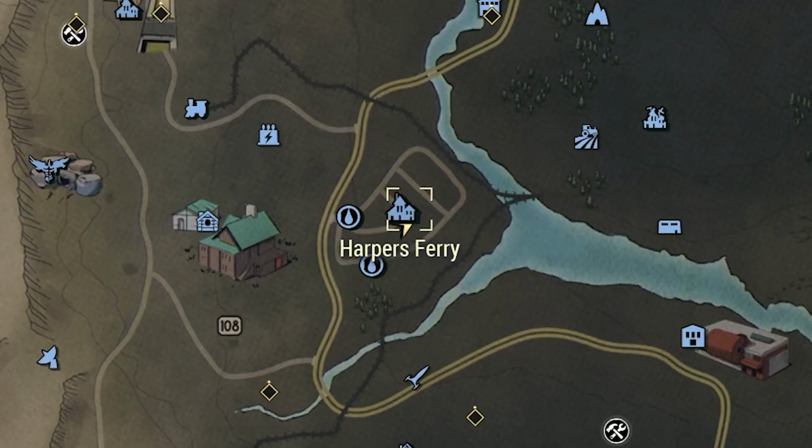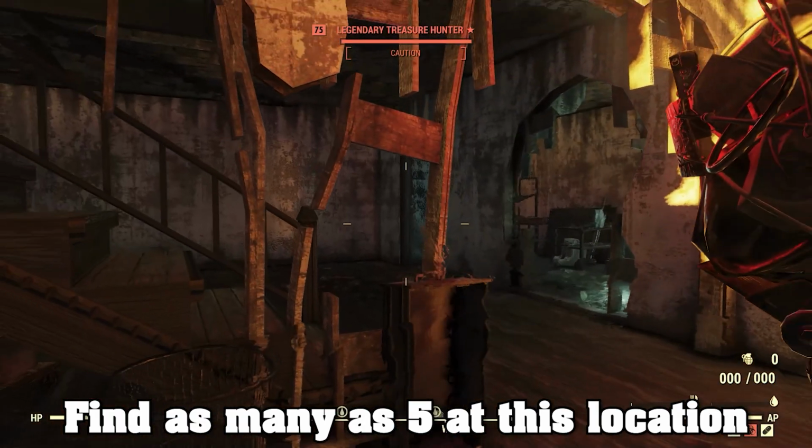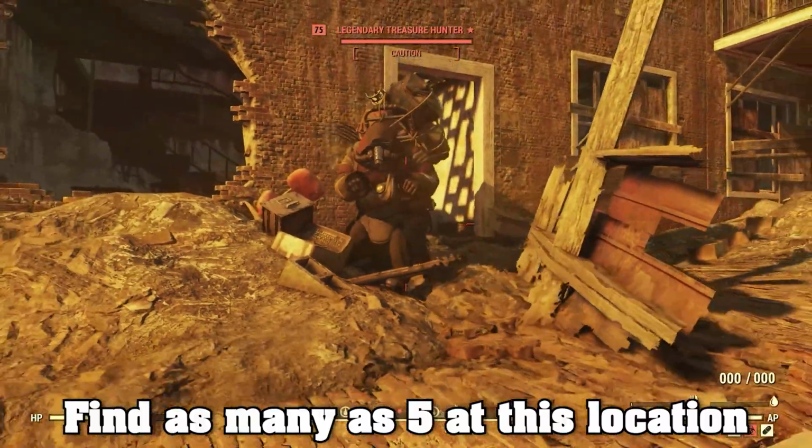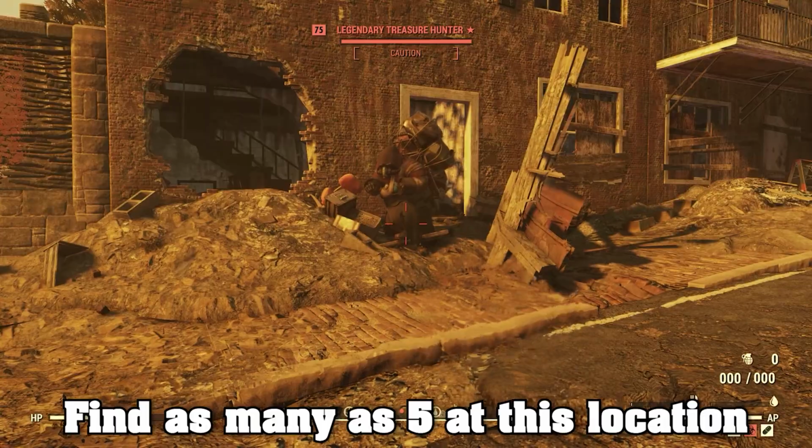Next, we'll head over to Harpers Ferry. This little old town's got as many as 5 at this location, so see if you can't find them all. Keep an eye out for the super mutants and Scortia tend to lurk around here too.